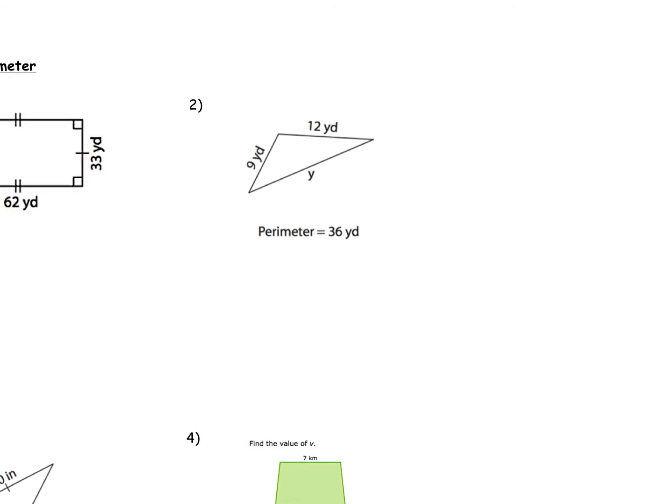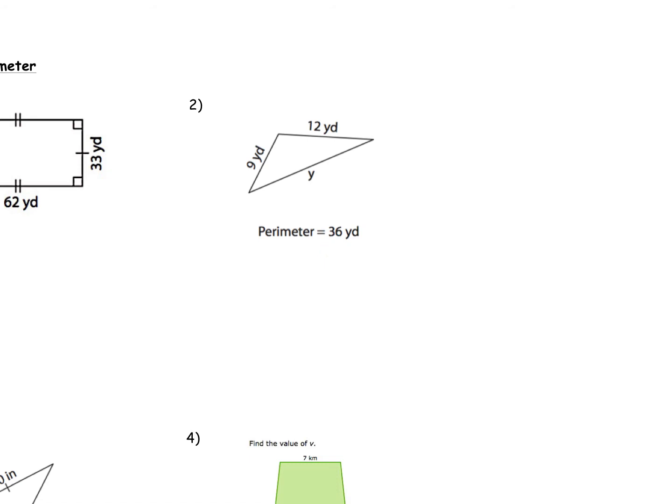And before I start, I just want to let you know that we often write a perimeter, our area, our volume first, and then we write whatever the answer is behind it. However, we wouldn't have to write that. Instead of saying perimeter was 10, we could say 10 equals the perimeter, and it means the same thing. So that is going to come into play in just a minute. As we look at this, I can tell that we have a side of 9, 12, but the third side, there's a variable, and we want to know what that is. And as long as they tell us the perimeter, we're going to be able to figure this out.